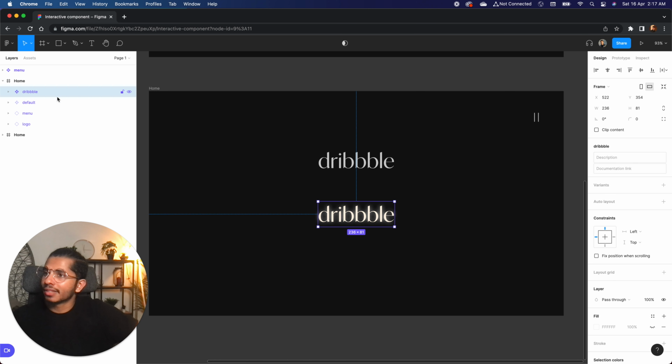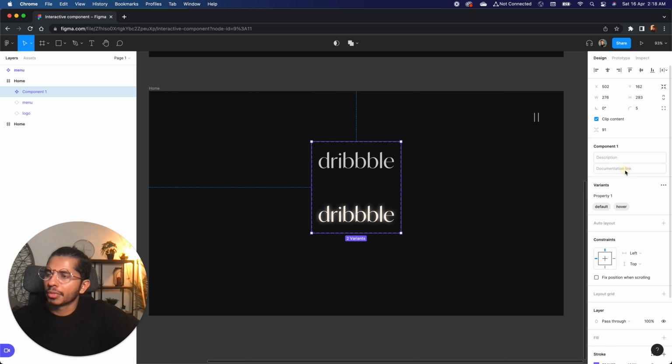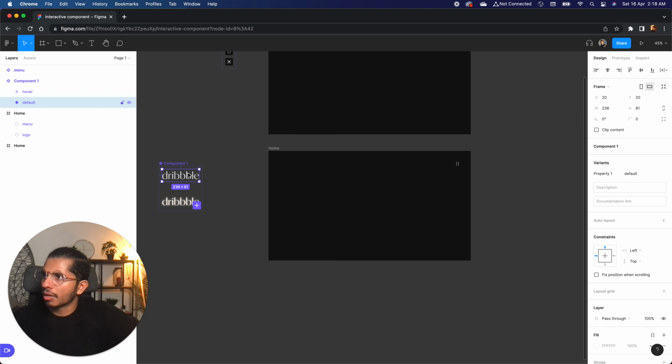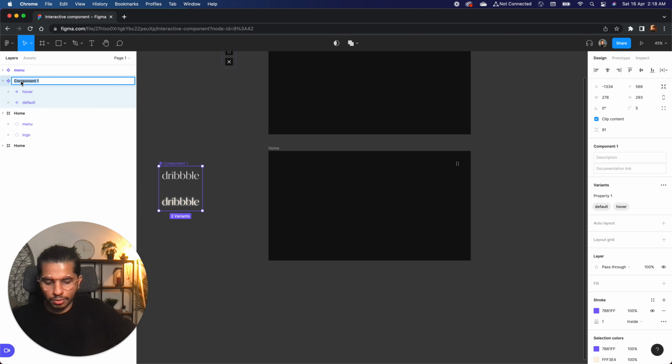This is another way to create variants, so you don't necessarily have to create them in the previous method. You can also create them separately, and then combine them as variants. And this one I'm going to call hover. Okay, and I'm going to select both of them and then say combine as variants, and then put it away. I'm also going to call this component link.